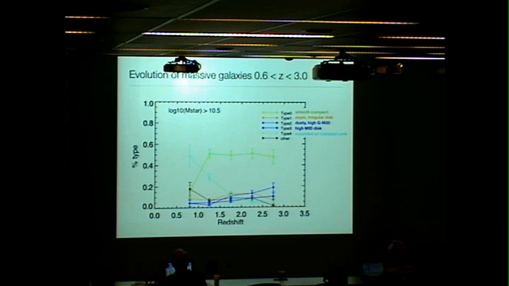So what does this all mean? We can look at a summary plot here. This is just fractions of types at a constant mass bin. So if we look and see how things evolve over time, again, most of these galaxies are falling into our compact class, which seems to be decreasing in importance for massive galaxies below redshift 1. And these extended galaxies with the compact cores, the progenitors of today's large early type galaxies, are increasing dramatically below redshift 1.5.